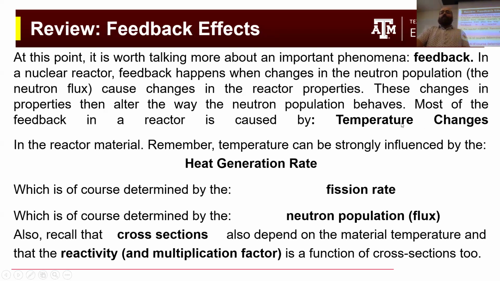And so just in terms of temperature, if we want to remember, every fission releases about how much energy per fission? 200 MeV. And our fission reaction rates in our reactor are on the order of 10 to the 10 or 10 to the 12. So if you have 10 to the 12 fissions per second, each producing 200 MeV, then there's a tremendous amount of heat being formed in our reactor, and that is going to affect our temperature.